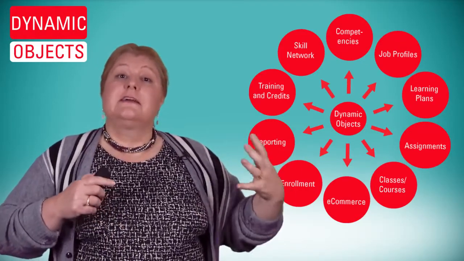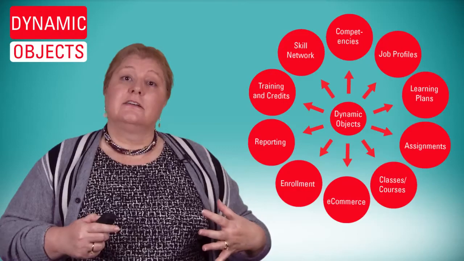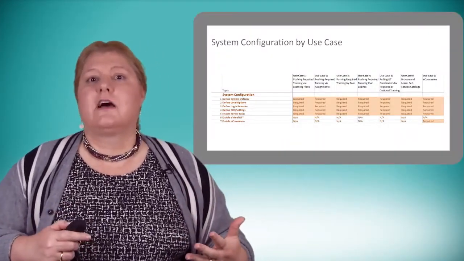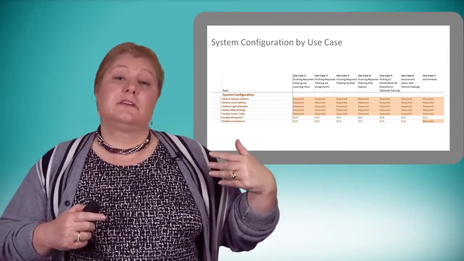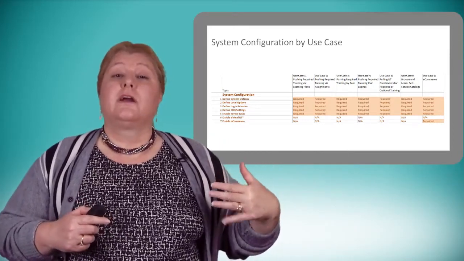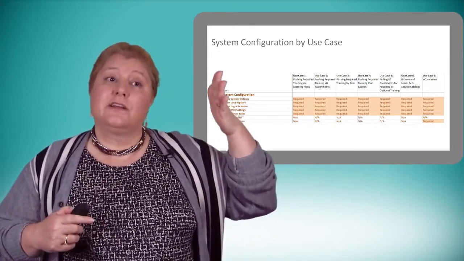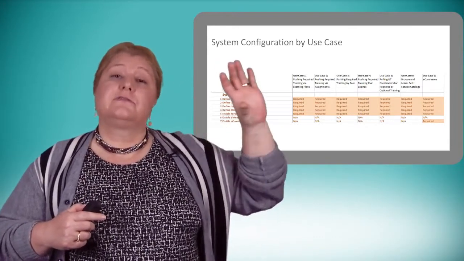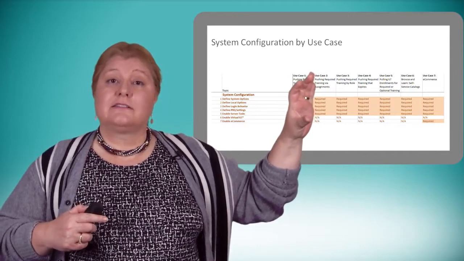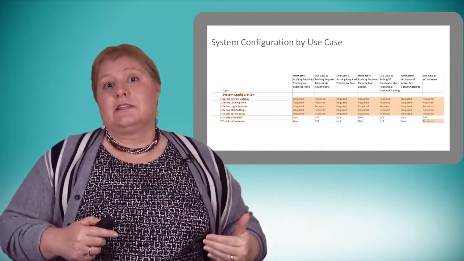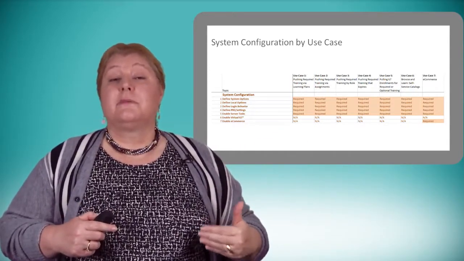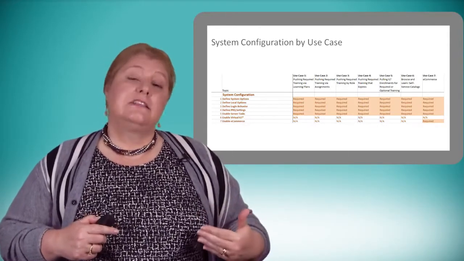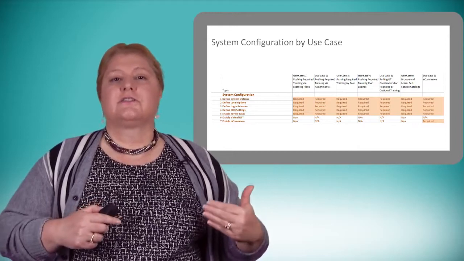So as we start combining that content together, what we end up with is task lists that give us options. Here, you can see the system configuration by use case, where we have the different configuration options, the tasks running down that left-hand side with our 7 different use case scenarios going across the top. And as you look at this, you'll see that some of these items are mandatory, required, some of them may be optional, and some of them are not applicable for this particular type of activity.